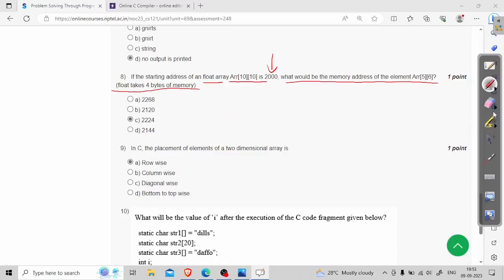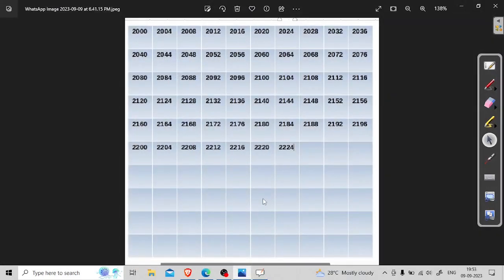In order to make you understand this question, I have taken a diagram to explain it. In this diagram I have taken a complete array of 10 cross 10, with the starting address as 2000. Every block is of float type and takes 4 bytes of space.